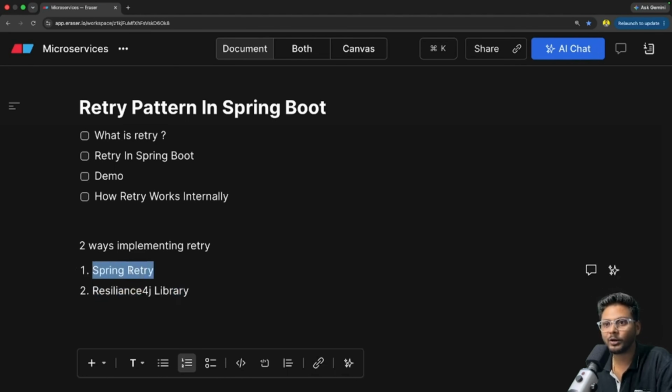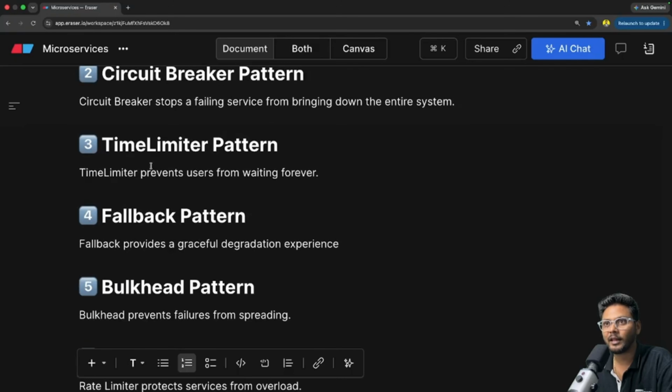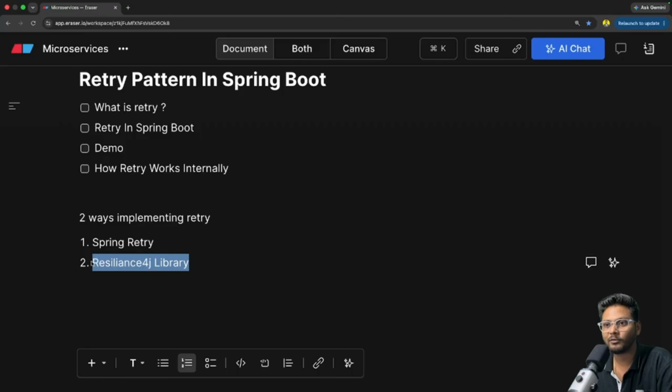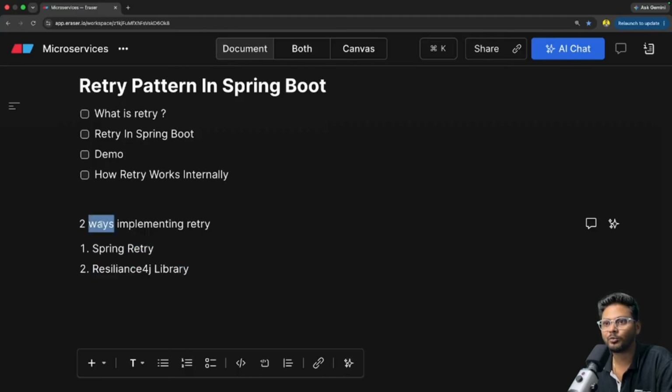So in this video, we'll look into how we can make use of Spring Retry, and in the upcoming videos, probably we will have a glance at Resilience4j library, because all other things like circuit breaker, time limiter, fallback, and all those patterns we need to look at by using Resilience4j. So here we will quickly look into Spring Retry. Those are the two ways you can implement retry inside your Spring Boot applications. Very, very easy stuff. Spring Retry is the easiest pattern to achieve resilience.